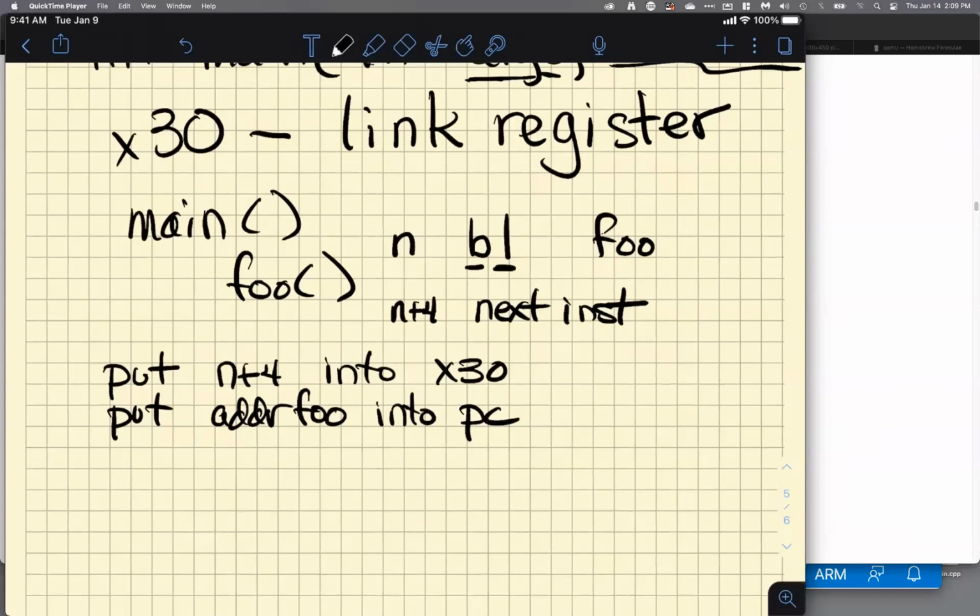That's it. By reloading the program counter with the address of function foo, that is the jump to foo.